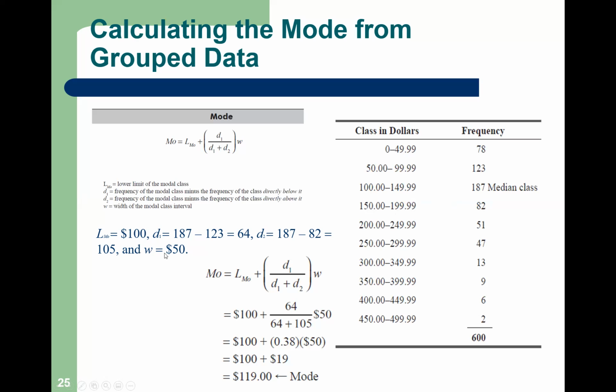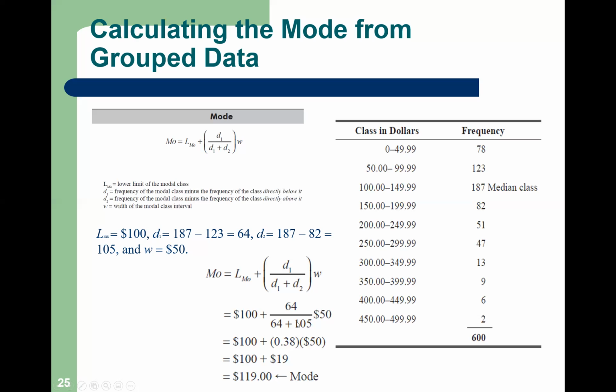We put all these values in. W, the interval, is 150 minus 100, actually 50. It is 149.99, actually 150. The interval is also calculated as the lower limit of the first class and the lower limit of the second class. We use the next class to find the interval of the classes. So 150 minus 100 would be equal to 50. Here we put all these values in the formula that I elaborated earlier.